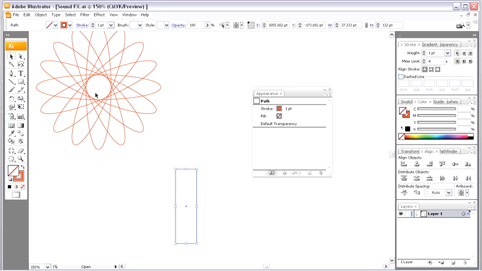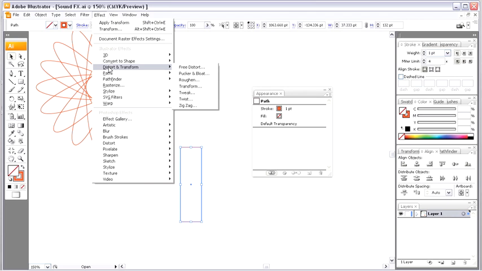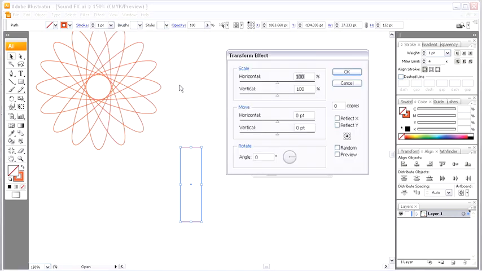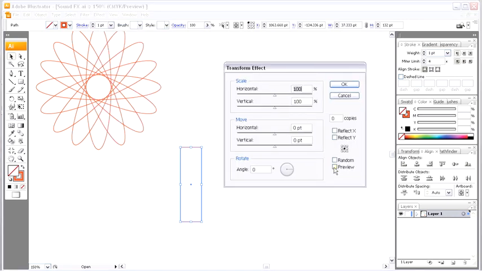You can try rectangles, you can try polygons, essentially doing the same effect. I draw a shape, I go Effect, down to Distort and Transform, down to Transform. I make some kind of an oddball change here. Maybe this time I'll try vertical, have something like that. And horizontal, maybe I'll try 225, something like this. I'll put it on a slight angle, like this.